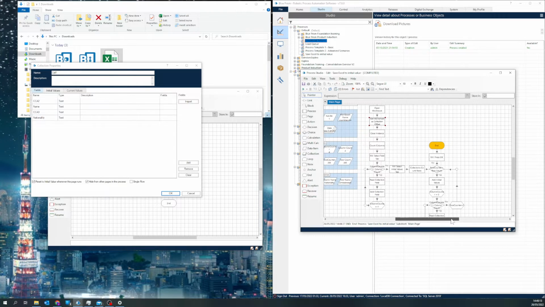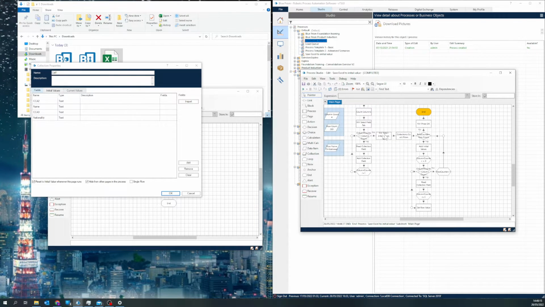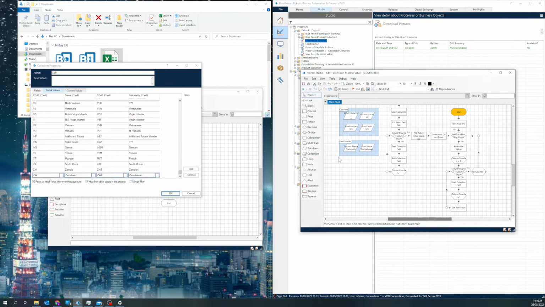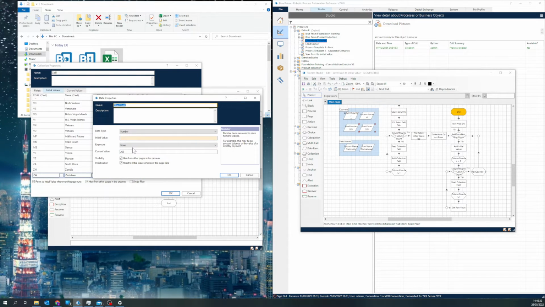And then we will go further to select the initial value tab and then count how many rows there are in the Excel sheet, and then we will start at row 1. We can see over here that the default value should be 1.